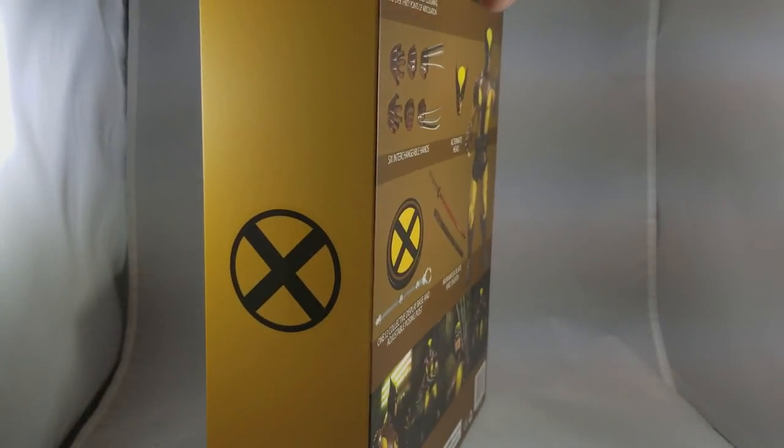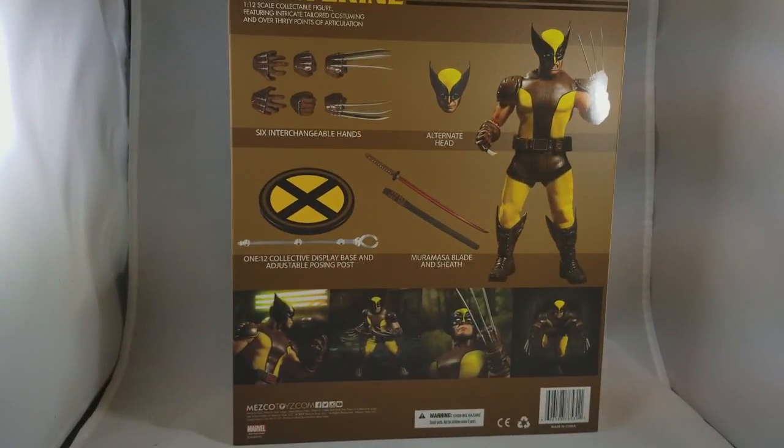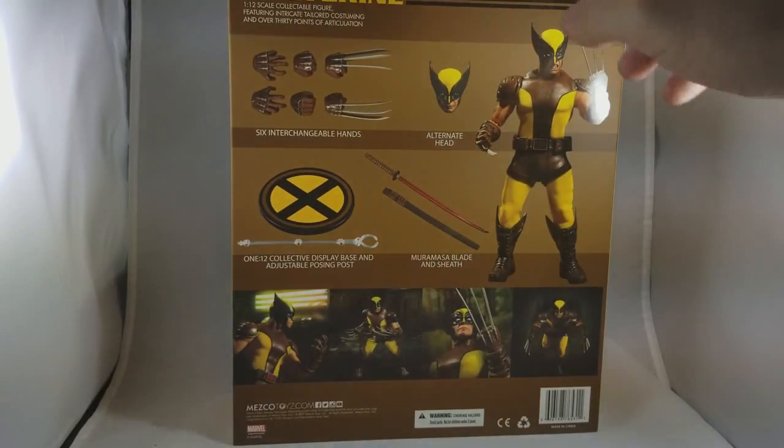Okay, so this is just the sleeve that the figure comes in. The figure's already been taken out. So this is what the sleeve looks like. You just pull it up and the figure's displayed in a nice window box inside. So we got 6 interchangeable hands, an alternative head, the deflector base, and adjustable posing post, excuse me, and the Muramasa blade and sheath. Alright, so that's enough of that. Let's get the figure out.